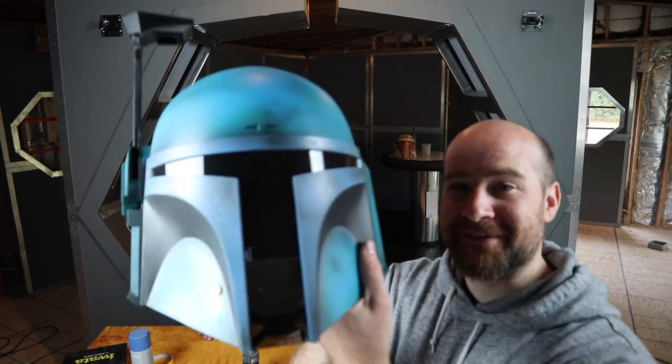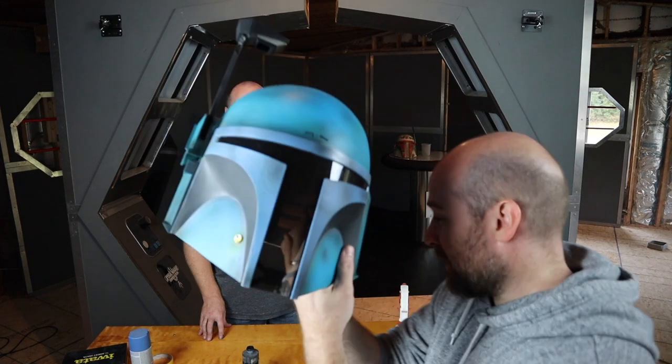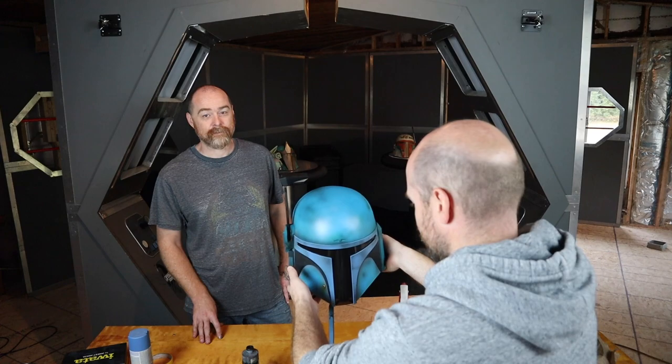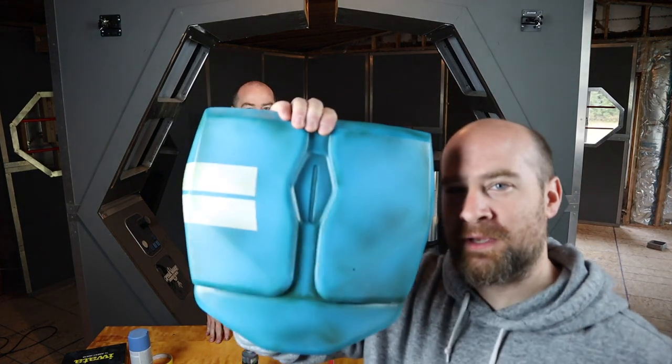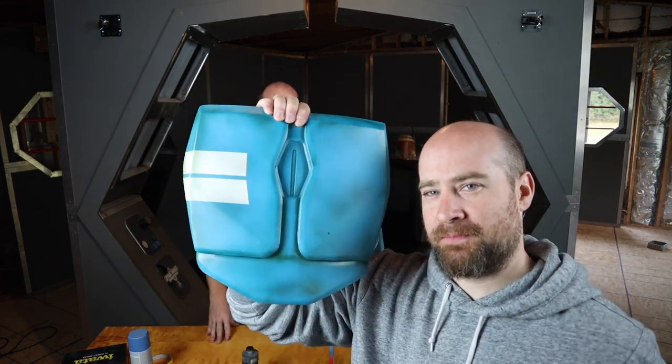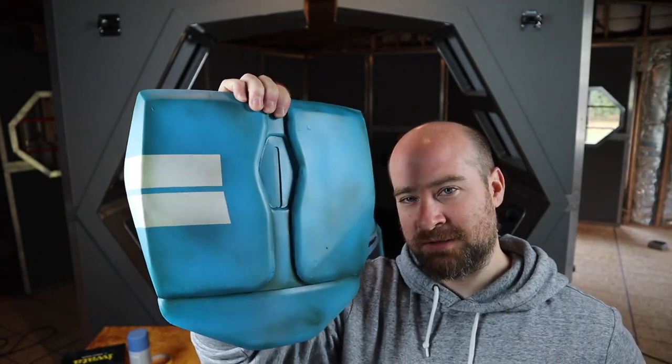How awesome is this? And oh wait, I've got the helmet, and here is the chest Mike has painted for me, with the two-stripe. I didn't have it in the last video, so here it is now.